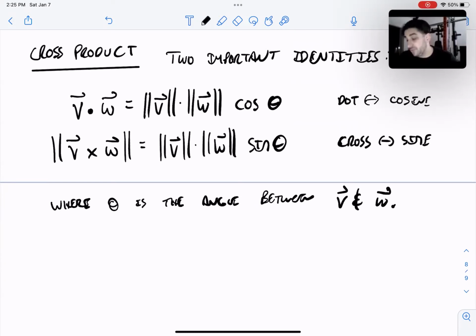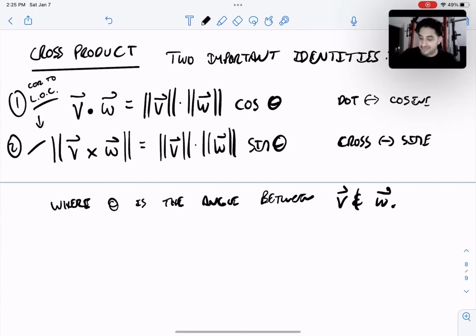The proofs of these identities are not super easy. This one, at least in two dimensions, you can prove using the law of cosines, right? You could say this is a corollary to the law of cosines. I'm not going to work through that in this video, but it turns out you can derive it from the law of cosines. Once you have that, you can use it to prove the second identity by doing a big trig identity bash. There are other ways to do it too, but that's probably the most straightforward proof of these.